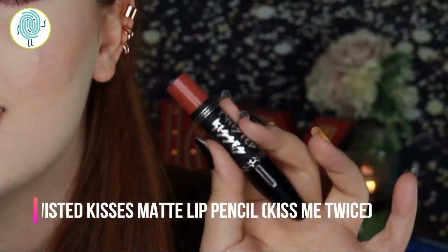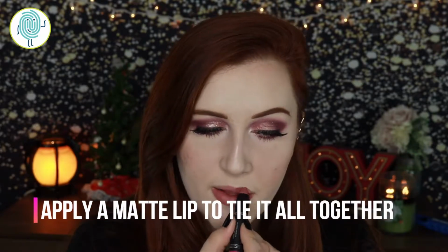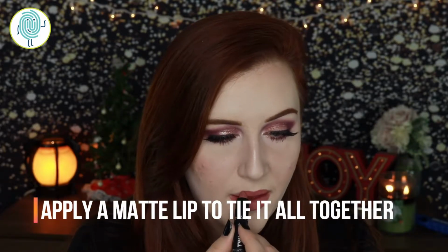And last but certainly not least, I'm going to be using the Twisted Kisses matte lip pencil in the color Kiss Me Twice. I'm going to be applying that just to bring this whole look together. So this is the end look.